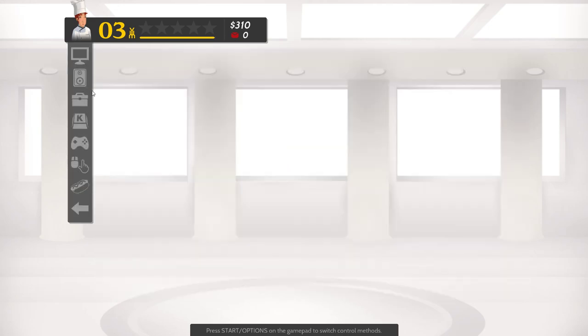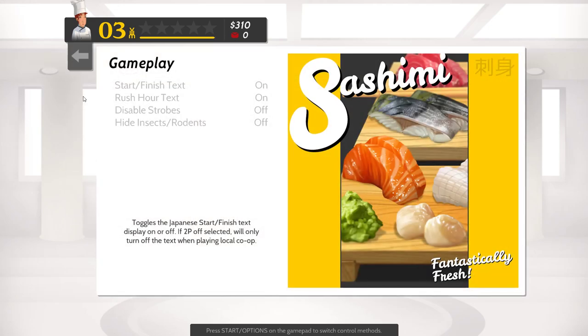Audio options are all turned really down for me because I always turn them down. Start, finish, rush hour text. You can turn off strobe lights if you're prone to seizures. I guess if you don't like rodents or bugs, they'll replace the image.